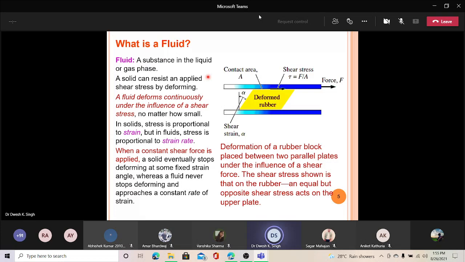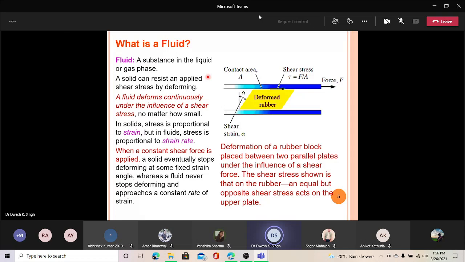When the velocity comes, it is meters per second, but strain is in meters. Due to the continuous motion, velocity means the change in length with time, that is, deformation with time. Why deformation with time? Because the fluid is always in motion, so it always contains some velocity. That is why it is said that stress is proportional to strain rate.